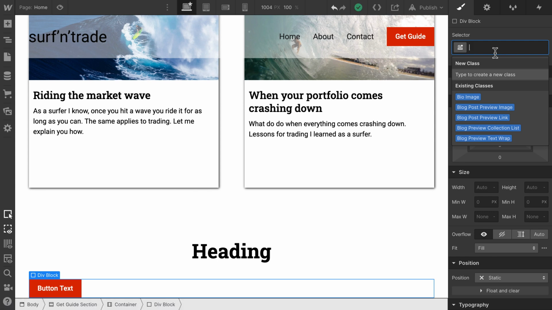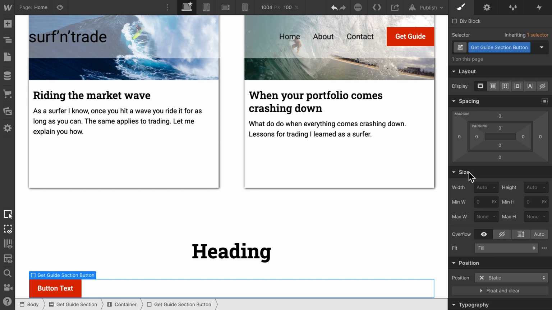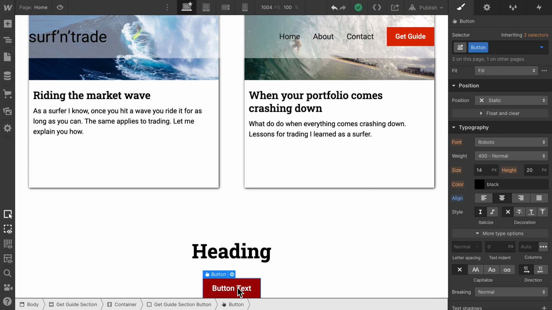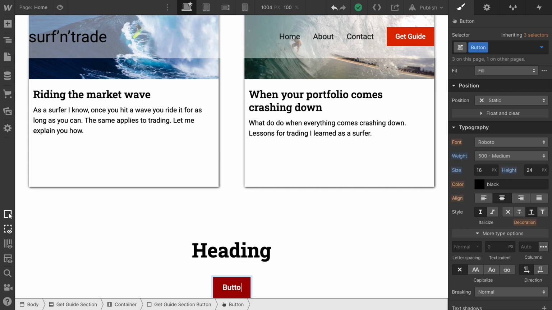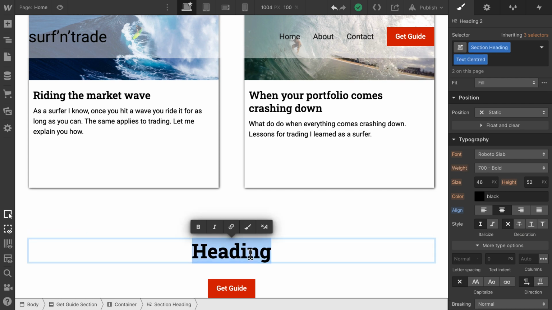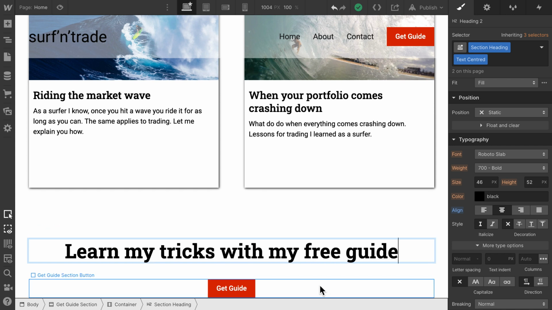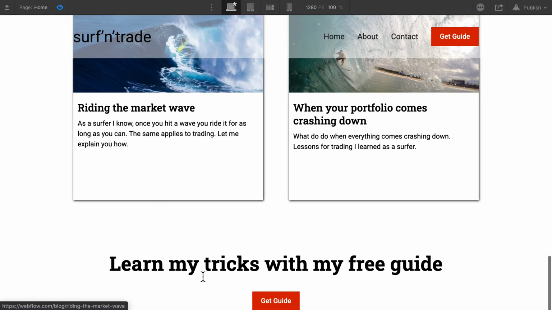And the class I'm going to use is, I'm going to create a new class called, okay, that's very specific. I'm going to center this button and then we can see how everything looks, and maybe we can use this as well to create more space on this section if we need that later on. Let's change the text to get guide and change this as well. All right, let's preview this.